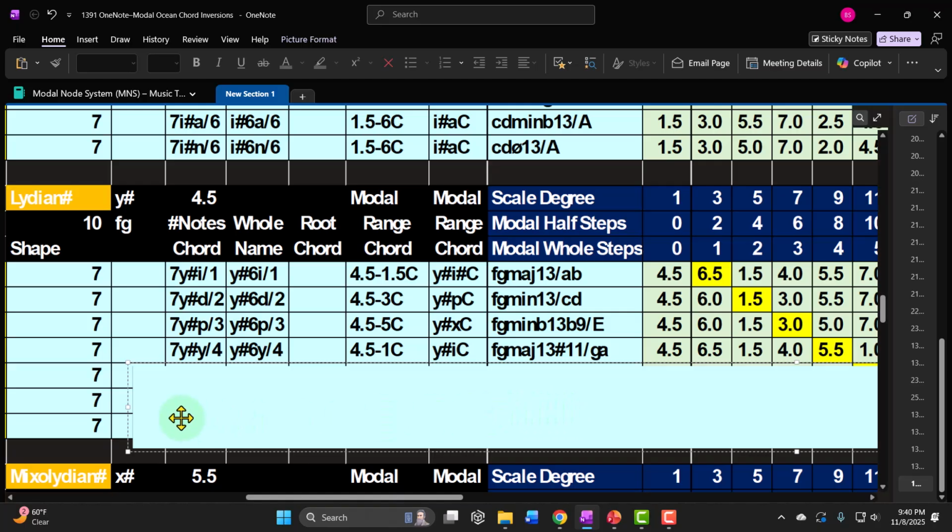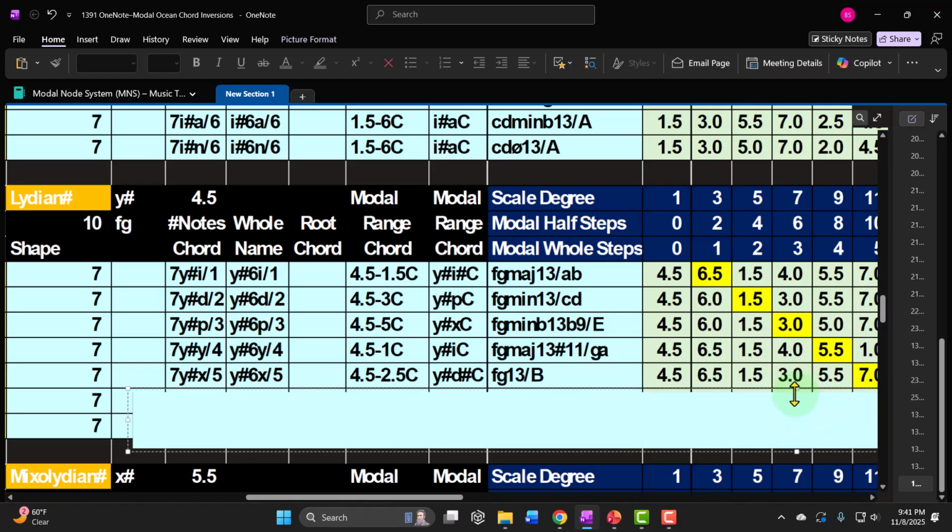Better be called 7 Y sharp Y/4 or Y sharp 6 Y/4 for a 7-note Lydian Ocean or Lydian sharp with a Lydian shape /4 for the 4th inversion, meaning go 4 modal whole steps up, and that's the point of inversion. Or Lydian sharp or Lydian Ocean 6 modal whole step with a Lydian shape 4th inversion.